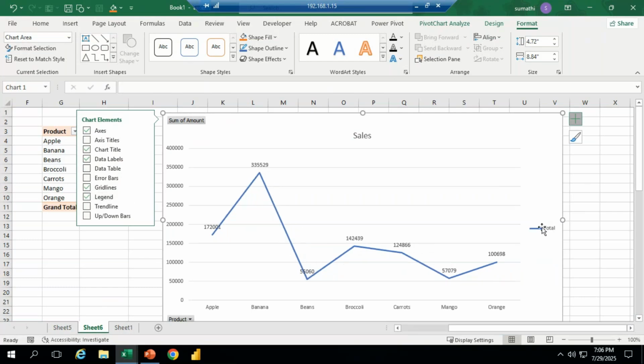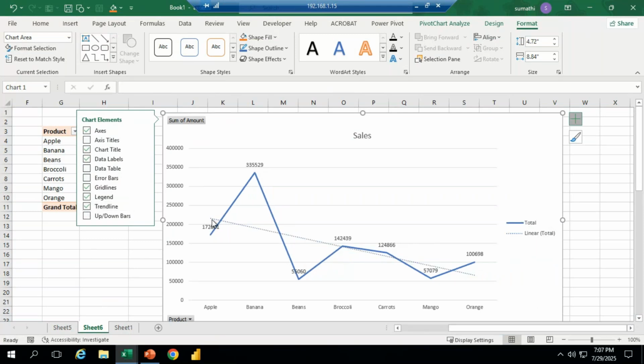Total only we are going to find out now. That's why. Trendline: if I want to display how my business is growing up and down, it's going to display. So these are the options we have in that. Up/down bars: already, if I have the information and we applied a trendline, it's going to display all this information. This is one type of chart.